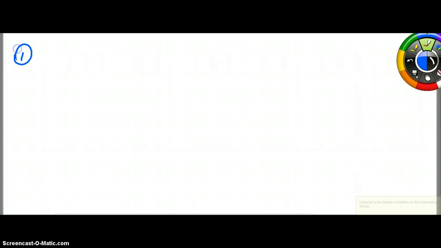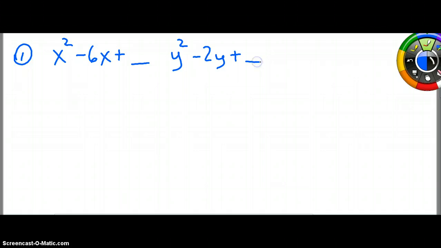And what is step 1? Put all your x's together. So whatever your x's are, leave a spot to complete the square. Put your y's together. Leave a spot to complete the square. And whatever your number is, this time it was a negative 15, you're going to put that on the other side, which is a positive 15. Okay. So step 1 should be your step on your separate sheet of paper. Again, you don't have to repeat the problem.